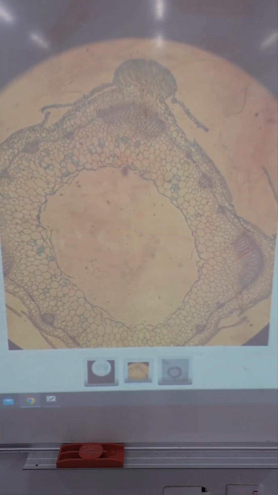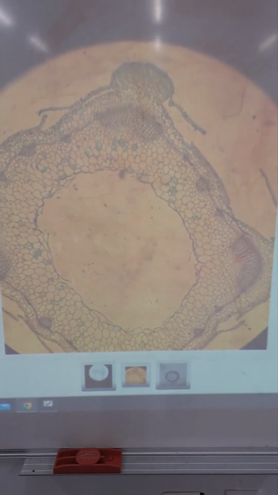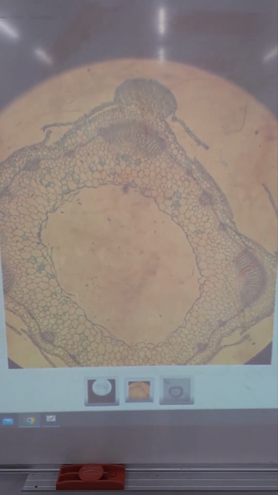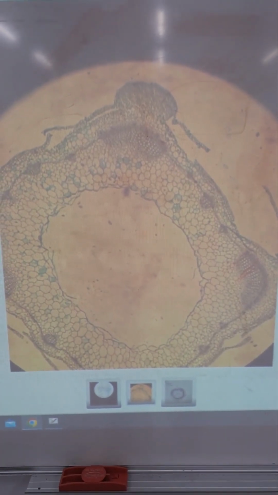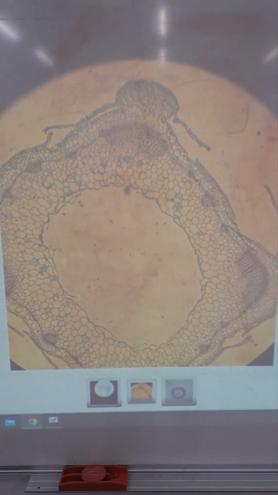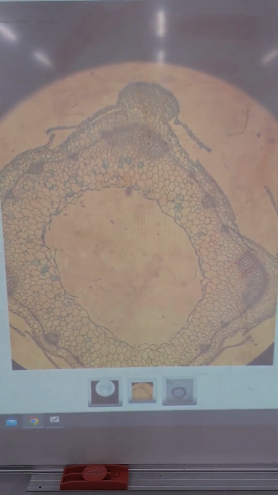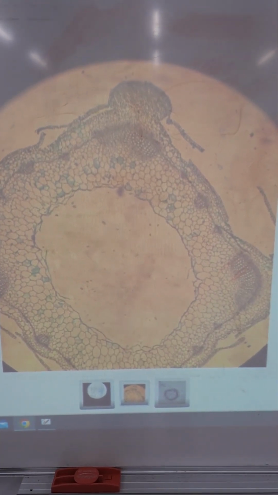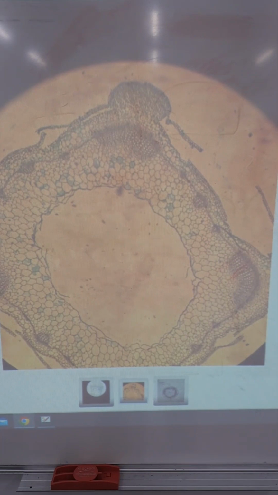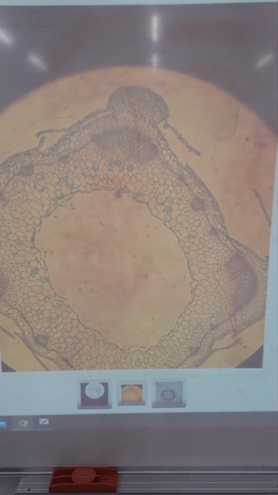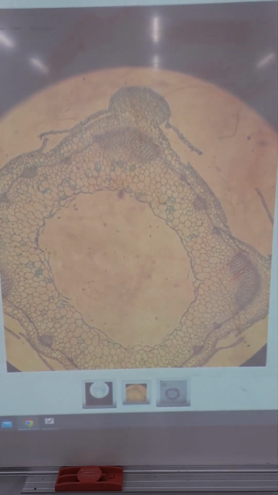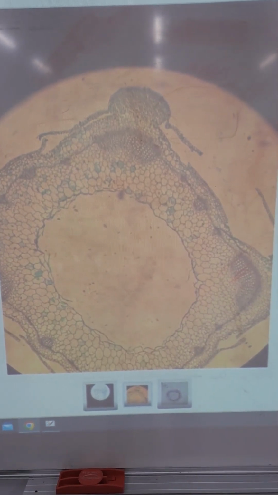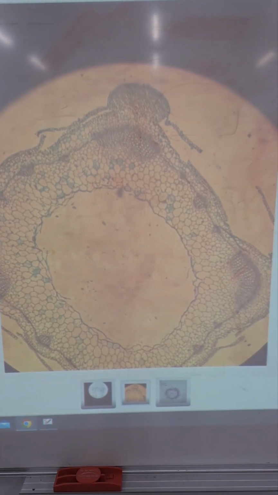Now you need to think about the different areas in this stem. You need to think about the different layers, and as we always say, different layers can be determined by the shape and the size of different cells viewed in this transverse section. Okay, try to do your drawing, and then I'm going to show you how to make the outline for a quarter of this transverse section.